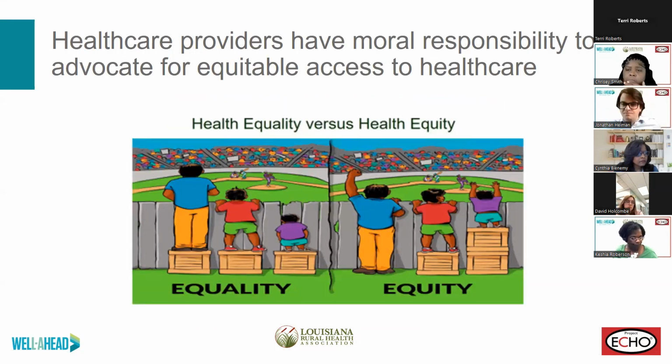Okay, so shamelessly, I stole this graphic from the very first presentation we had, but I just thought it was really great to talk about what exactly is health equity, what exactly is health equality. So health equity is achieved when everyone has an equal chance to be healthy regardless of their background. And every healthcare provider has a moral responsibility to advocate for equitable access to healthcare. All right, next slide, please.